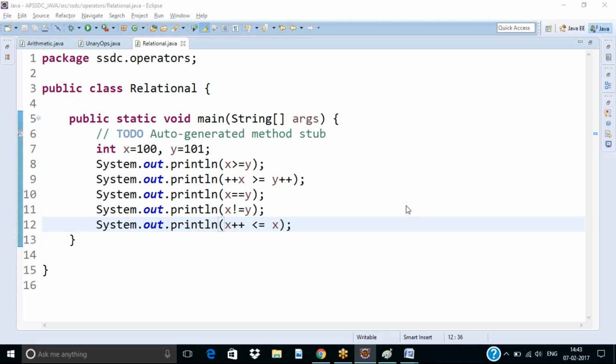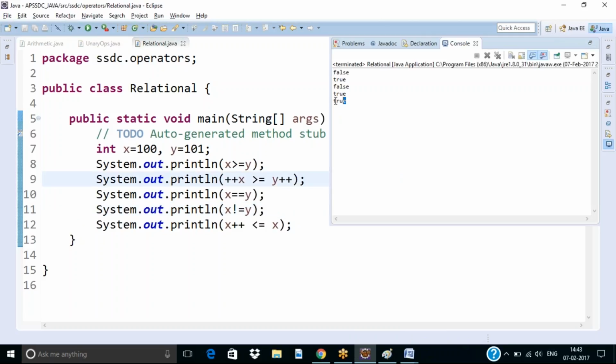I'm looking at the chat box. Yes, that is true. Absolutely true. Good answer.